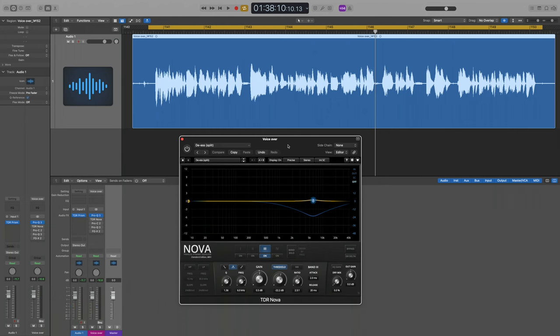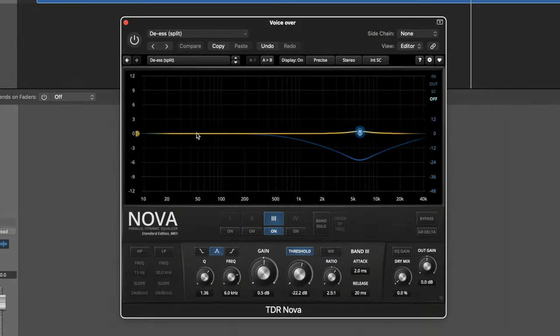It's selectively reducing the volume of whichever frequencies you pick. Now, you could use this to control the bass frequencies if you want to. It's quite an elegant solution for that. I'm using it to de-ess, and that's probably the most common use of it.